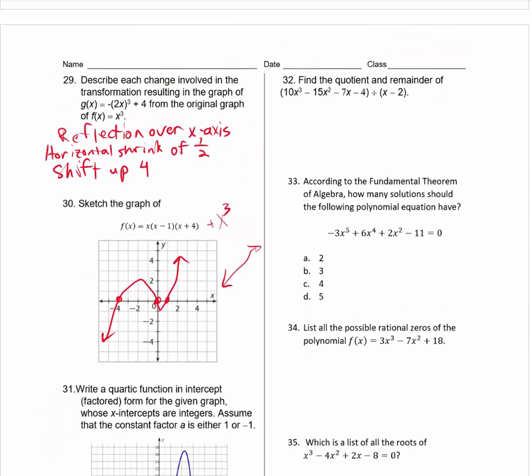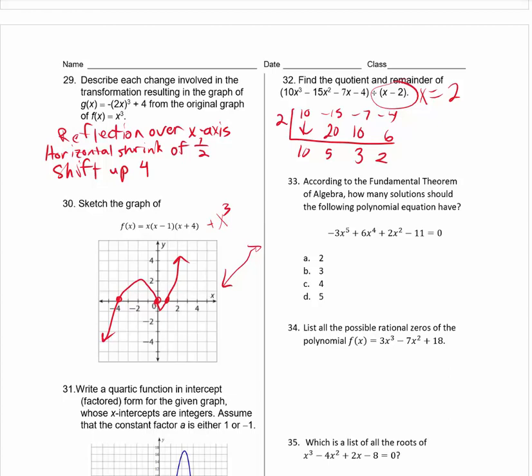32. So this is where we get into module 7. Find the quotient and remainder. If you notice that this is something you can use synthetic division on, you should definitely do synthetic division, which is easier. You want to make sure that you don't need any placeholders, which we don't. Because it's a division problem and it even mentions a remainder, we shouldn't feel bad if we end up with a remainder.